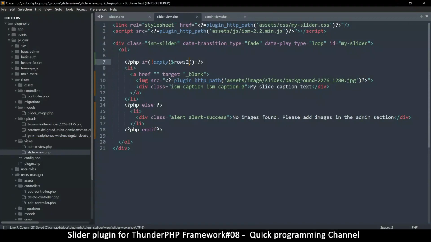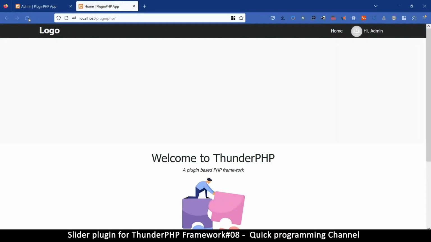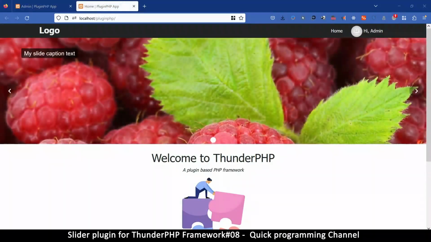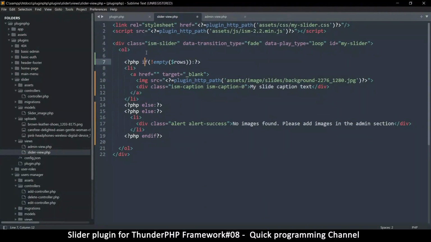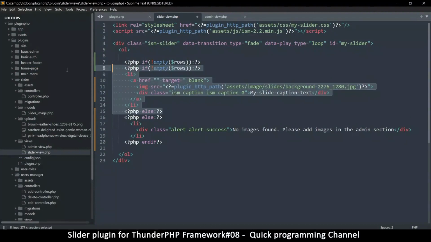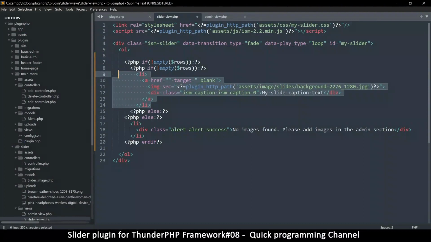Okay, but if it exists, when we do rows like that, then it should show something else. So it should show the first image instead, and there we go. But let's do a loop inside this. So I'm going to duplicate that and duplicate this, and then indent that and indent again. Let's change this to a foreach loop.